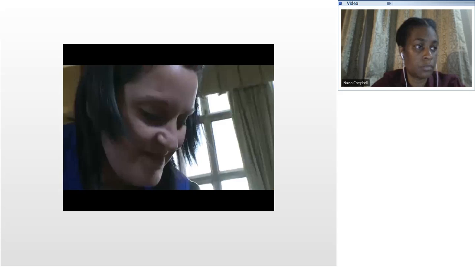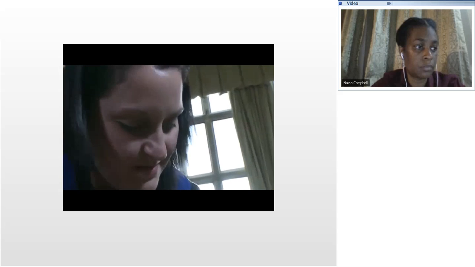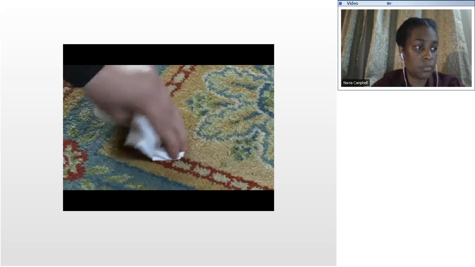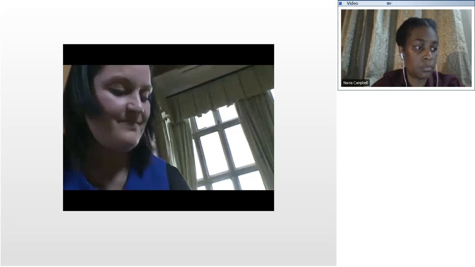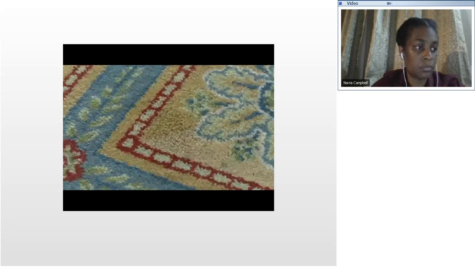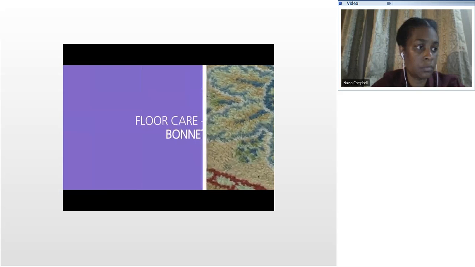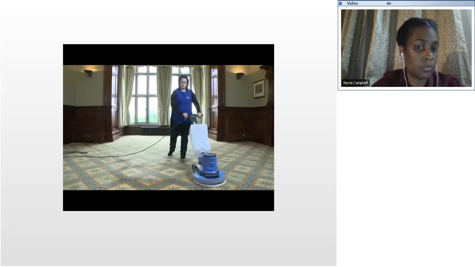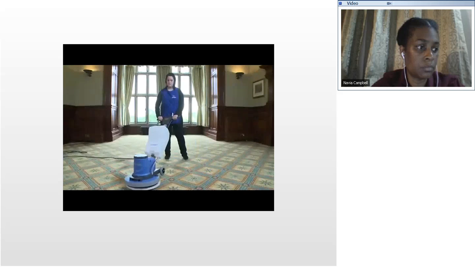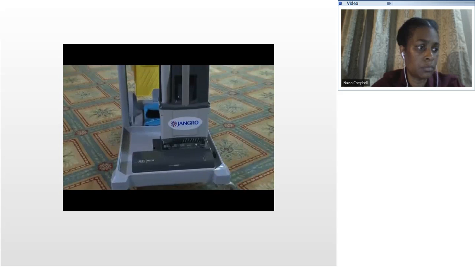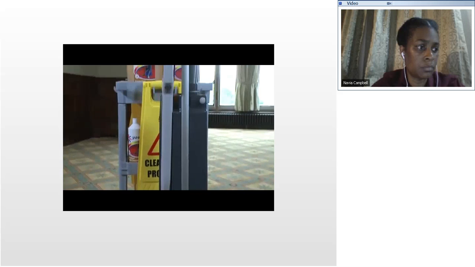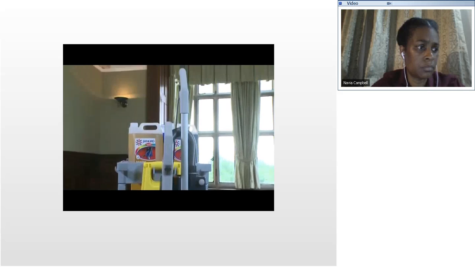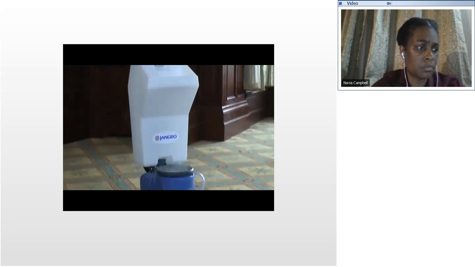Start by spraying the chemical onto a clean white towel or rag. Then blot the stain, always working from the outside inwards to the middle, so as not to spread the stain any more as you work. Never spray the product directly onto the carpet, as your aim may not be the best, and never rub the stain, as this might result in the stain being locked into the fibres permanently. And bear in mind that sometimes an old stain may be impossible to remove.